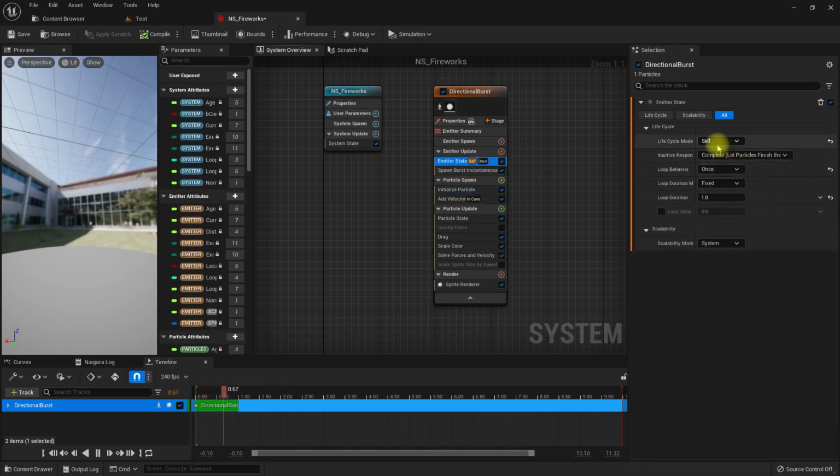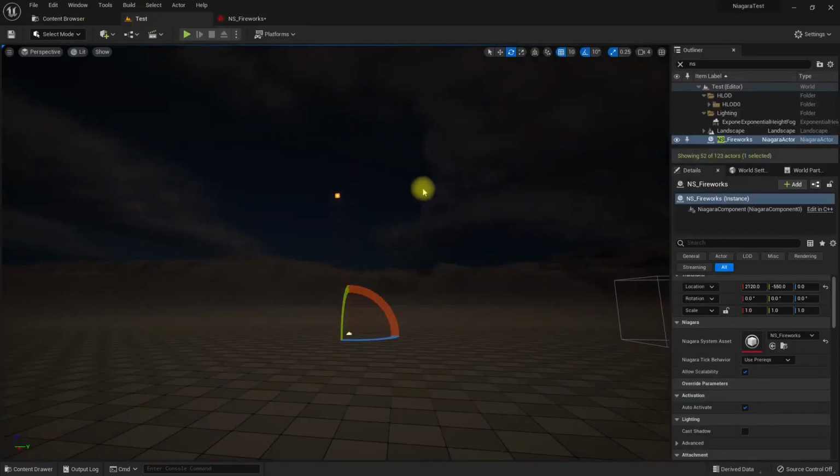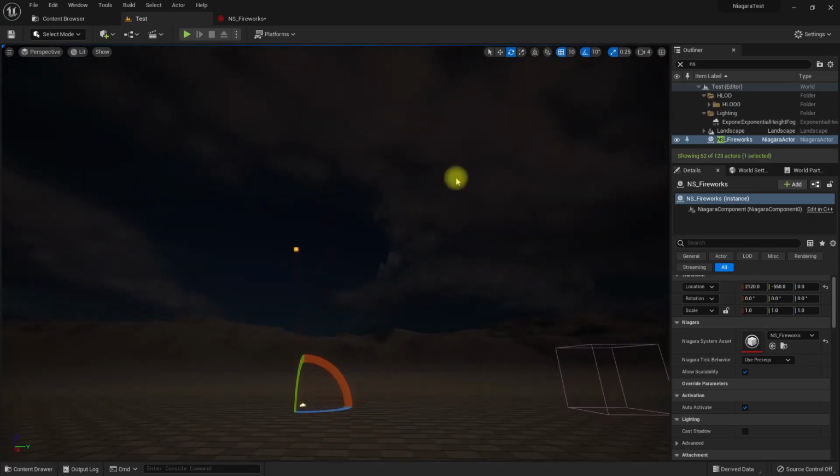For that, I'll set the life cycle loop behavior under the emitter state to infinite and apply. See, now we get particles shot to the sky like this.